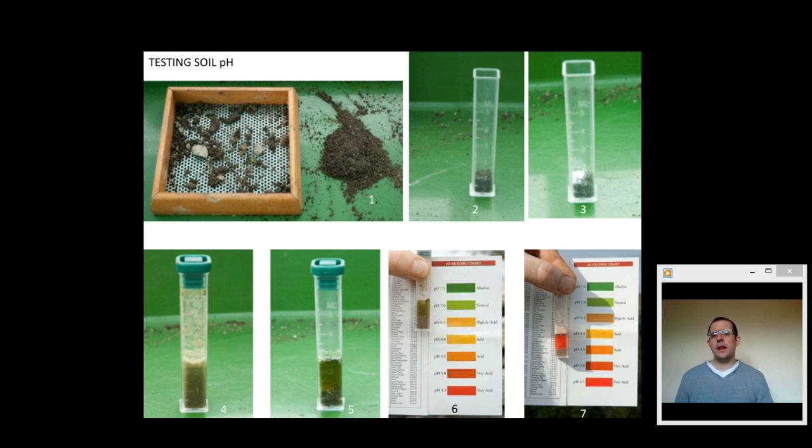And then what I'm going to do is collect a series of samples across the soil, but in a large W or zigzag shape. Now, the importance of that is that if you take the samples in a line or in one particular area, the pH in that area or that line might be different to other parts of the field. So by spreading them out in this W shape across the field, you're collecting samples from all the different areas of the field to check that the pH is right everywhere.